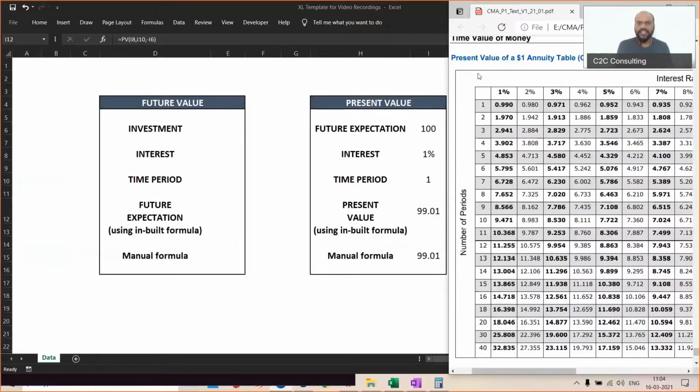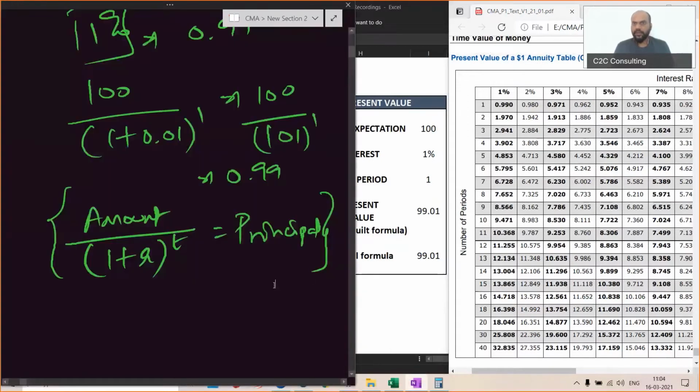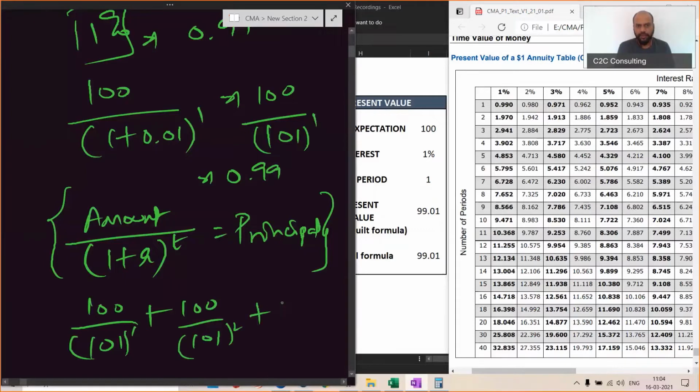So for example, a lease rent, say a 3 year lease rent, if I have to pay $100 every year, I can use the annuity table straight away and find out the present value for the next 3 years, whatever I am remitting. So the same thing we were doing so far in the calculator, I can do cumulatively. Let me show you. 100 divided by 1.01 to the power of 1 plus 100 divided by 1.01 to the power of 2, and so on.